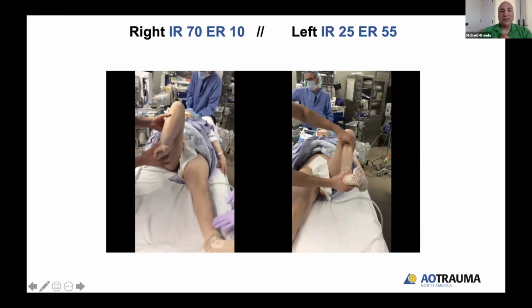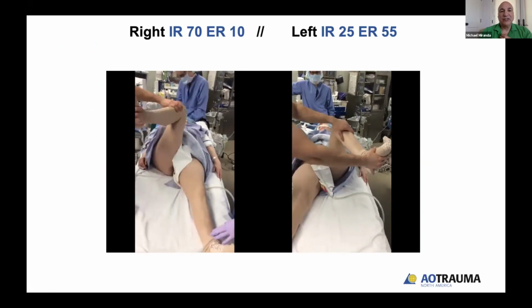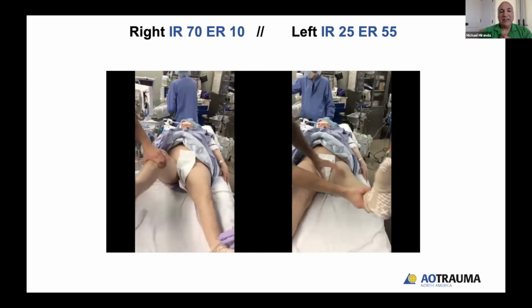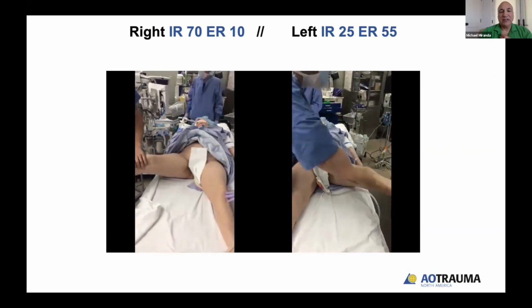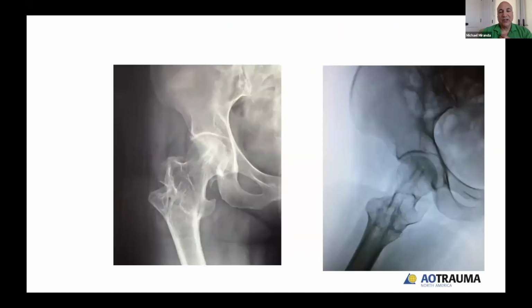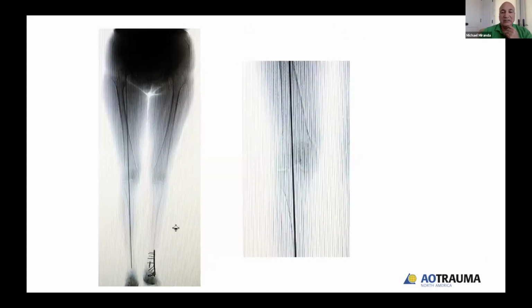This is her physical exam with regard to rotation. So she's got some marked asymmetry with regard to her rotation. Abduction and adduction is mildly different, but not as impressive as the discrepancy in her rotation. These are her x-rays. When you look, you can see that obviously she's got a deformity of her proximal femur. You look at the lateral and you're fooled somewhat into thinking that it looks pretty good, when in actuality later on I'll show you that it's markedly displaced.